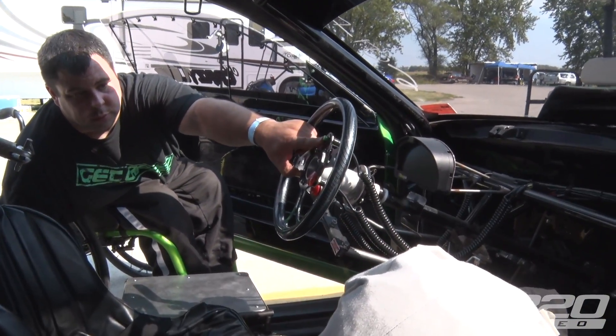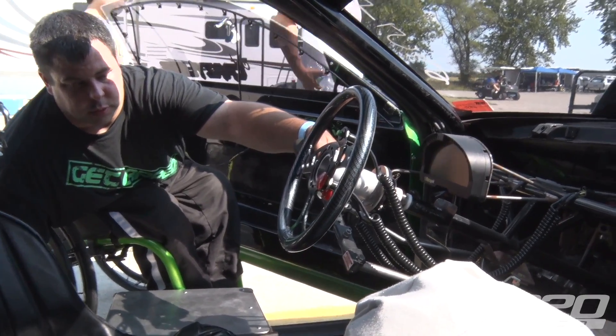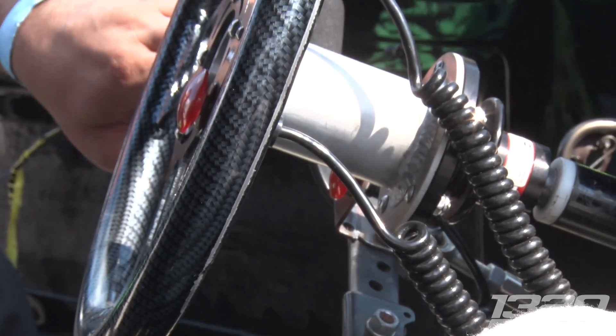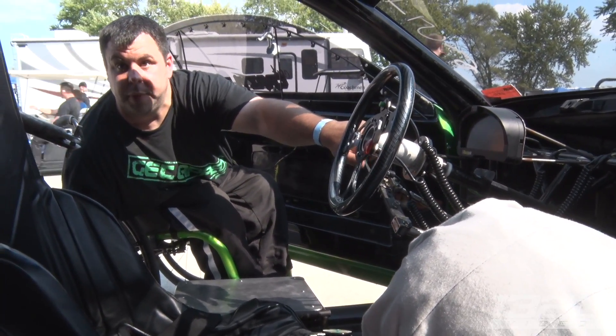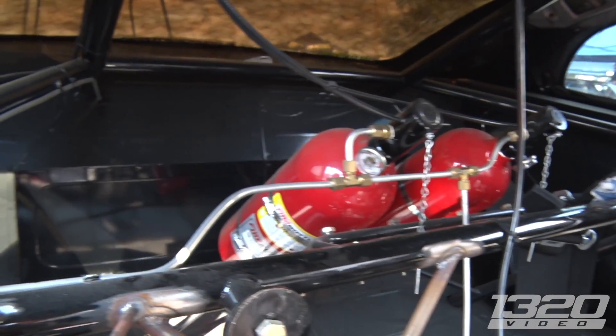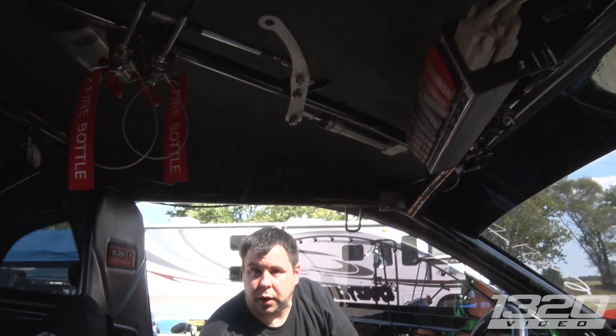Can you show me how the hand control stuff works? That's my line lock button, trans brake button, and right here is the parachute button on the hand control. I push forward for the brake and pull down for the gas. Once I pull down, all I have to do is put my thumb out and hit the parachute button. Two Fighter Systems and Quartermax Racing went above and beyond to make sure I was as safe as I could be in the car.